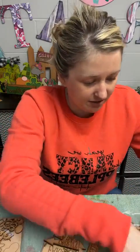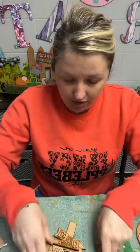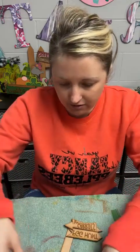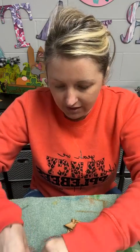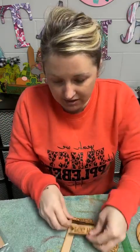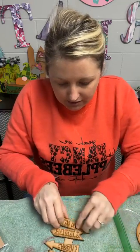So here we go. Here's our Easter kit. This is what I do. I cut my kits way ahead of time. I get them photographed and listed on the website, and then I put them aside until I'm ready to paint live with you guys. So I'm just pulling everything out of the bags, which I could have gotten ready before I pushed the live button, but I just didn't. So it is what it is.